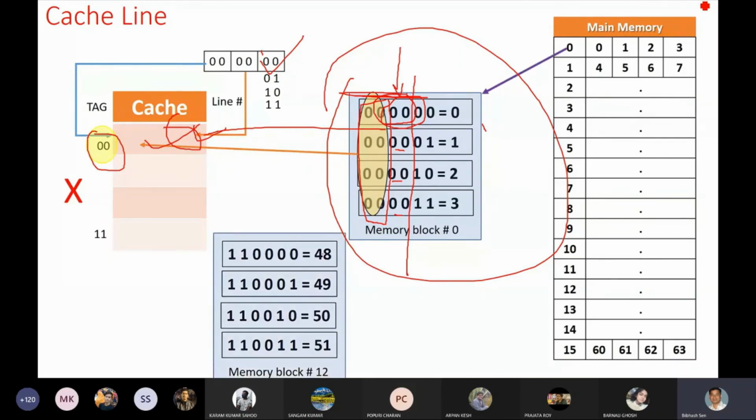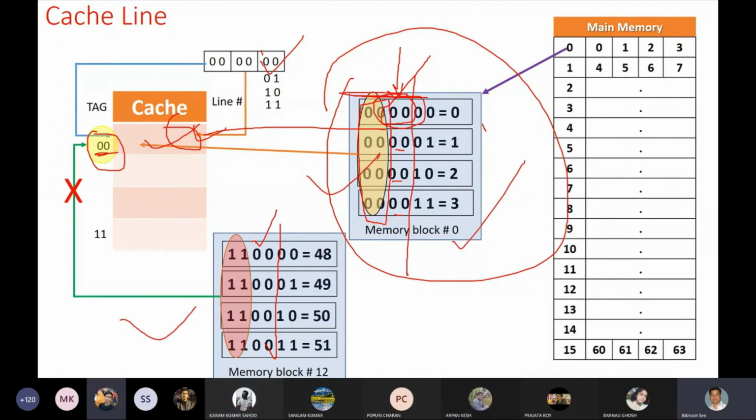So I can say this is this block, but here it is not matching. So this is not matching this location. Even you see they also have the same cache line. Am I correct or wrong? Their cache line and their cache line is the same or not? Yes, sir. Same. But when I compare the tag, I found this compared tag is not matching with the tag of the available block. So I can say among these two, which block is present? The first one, sir. The last one, block 0.